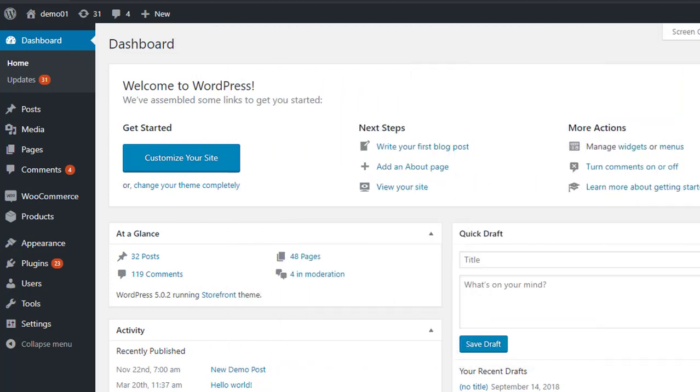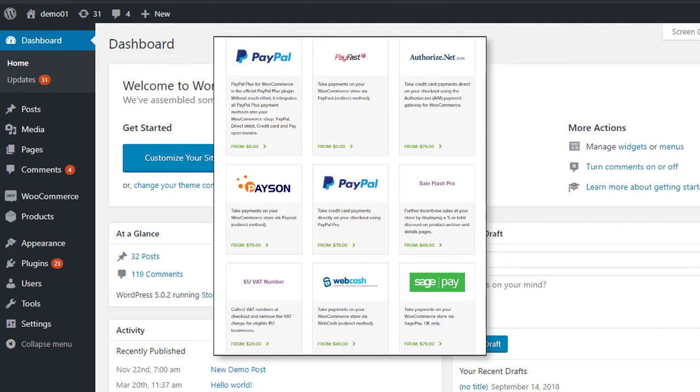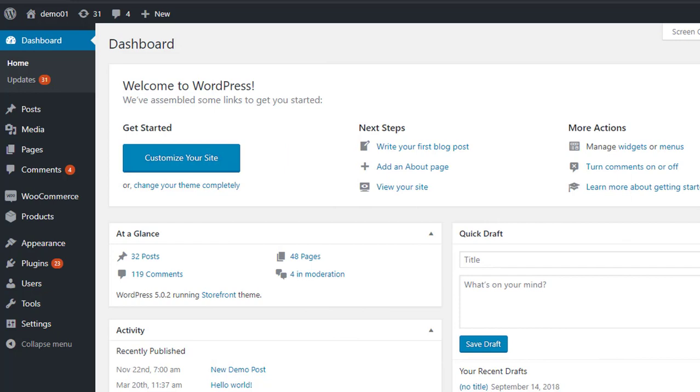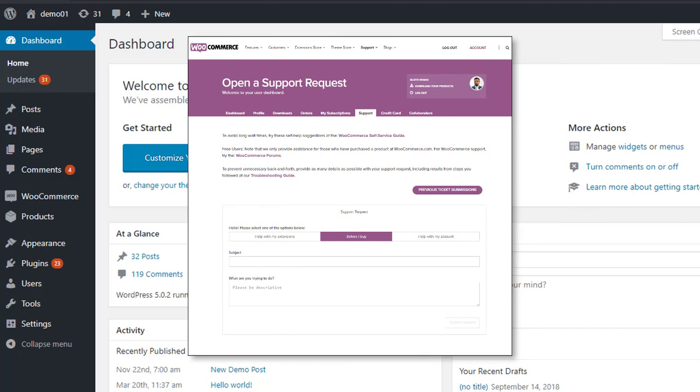The second option is through third-party developers who will have a range of free and premium plugins. You can choose a free or premium option according to the specific requirement on your store. One marked advantage in choosing a premium plugin is the dedicated support that comes with it. It might be of great help for you if your WordPress knowledge is minimal.